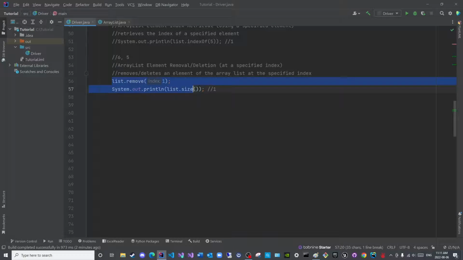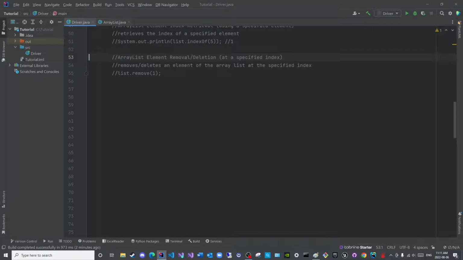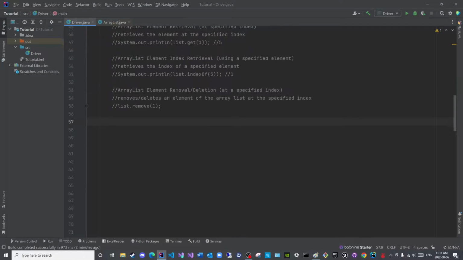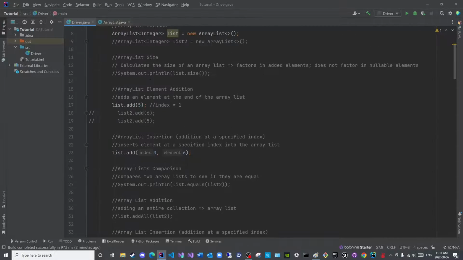So I will remove these two from compilation. Actually, I will remove this entirely. I do not really need it. But I still would like to know how to remove a particular object. It would simply, so if this was an array list of string, for example, it would not be easily confused.